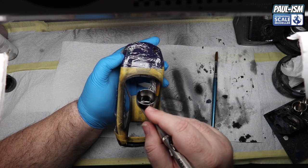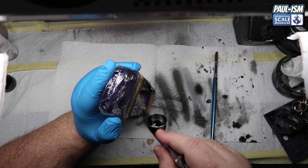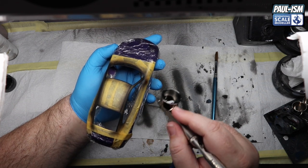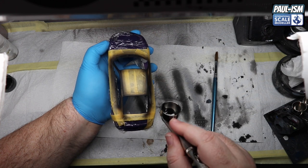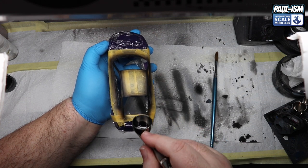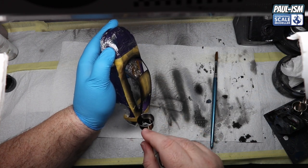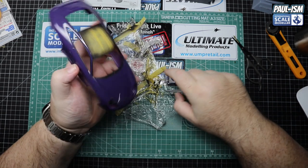This is the only downside to masking. It takes hours to mask. It's painted in a minute or so, and you've got it unmasked in a couple of minutes. But well worth the time spent, because it does make a big difference to the vehicle. There we go. Most of it done. Put that down to 5 minutes, give another coat, and we're done.